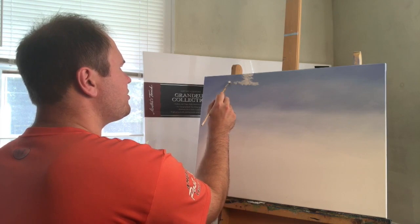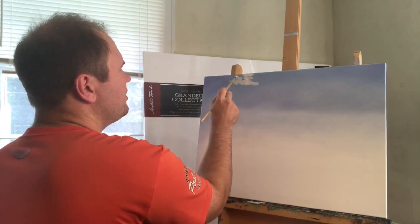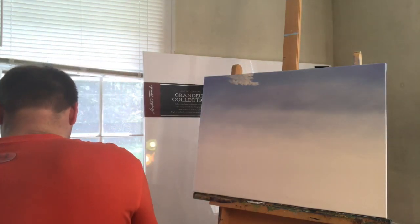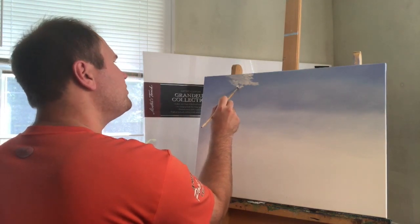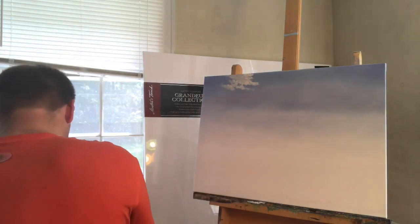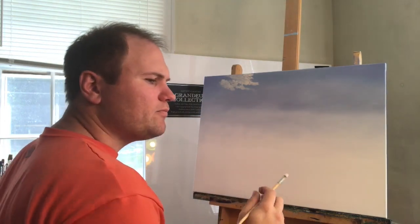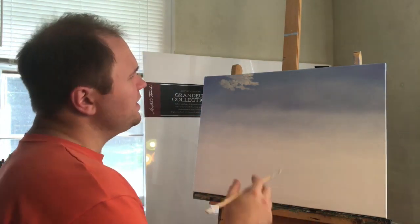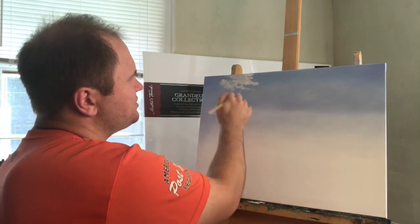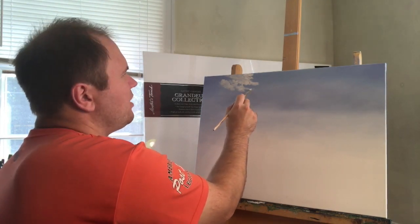I'm using some small little circular strokes, but some of them I kind of cut off, and it's almost a little backward C shape, and that helps me kind of fade out the back of them so that it's not overly strong. Leave some blue in some spots, you know, especially along the edge. A good rule of thumb that is okay to follow for the most part is keep your top edges defined on a cloud. The bottoms need to be relatively faded out, unless it's like an edge like this where the bottom is actually going to be kind of extended out beyond the cloud itself.